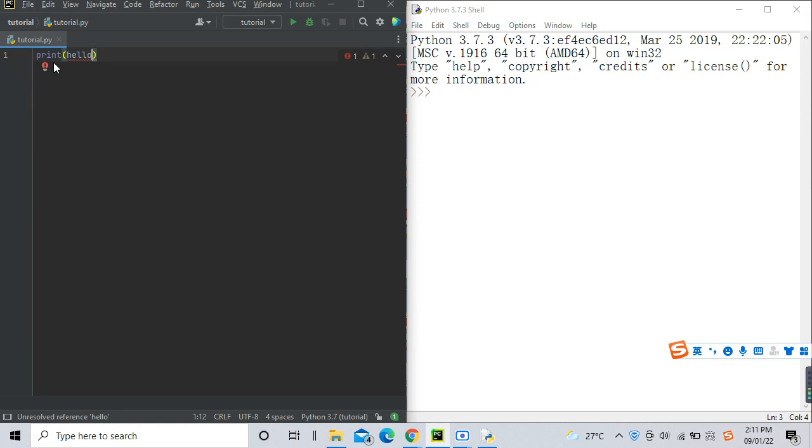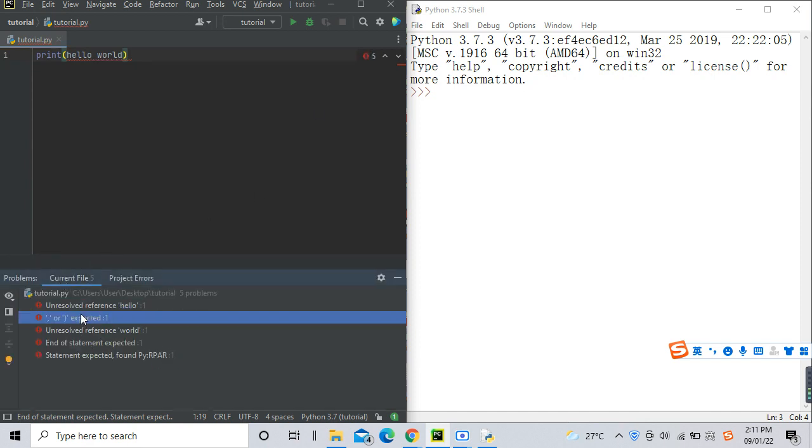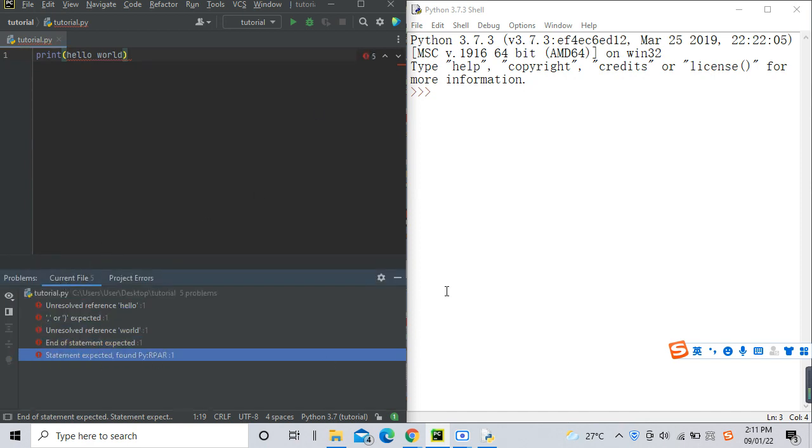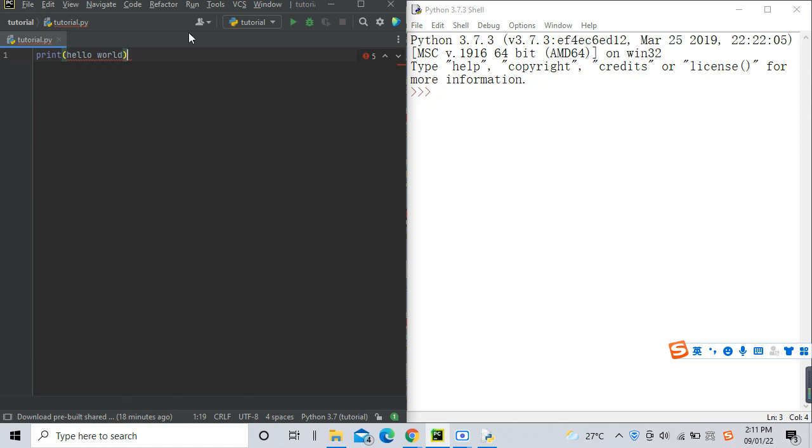Things. See how it's going underlined red? Yeah, that means there's an error with it. You can see clearly over here 5 errors. You can click that, and down here you can see all the errors listed. Yeah, that's exactly what the console looks like.